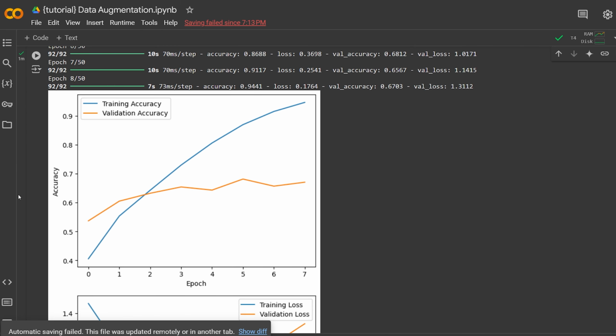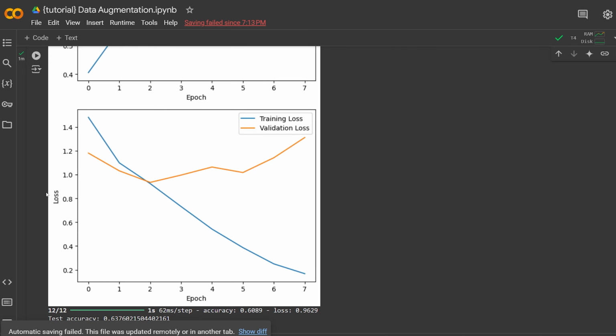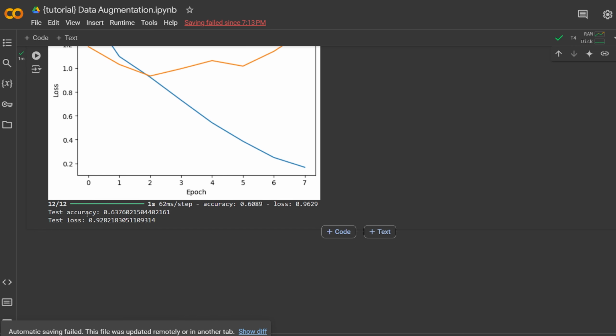All right, here's the results. It finished training after 8 epochs, and we can see that it starts overfitting pretty quickly, almost right away actually. And we can see that on our test set, we have an accuracy of about 64%. If you retrain this a few times, you'll see better or worse results. I've seen 65% and then like 84 in loss.